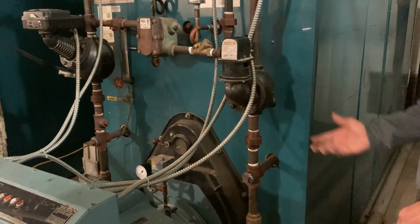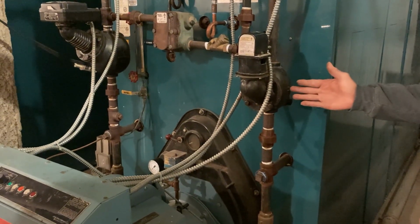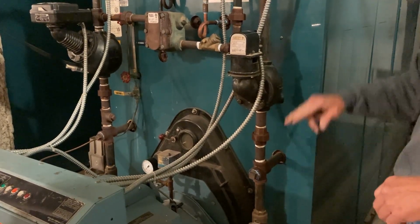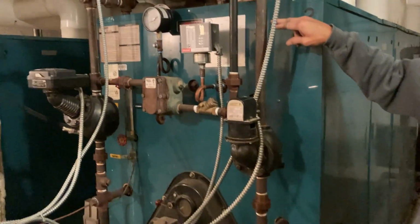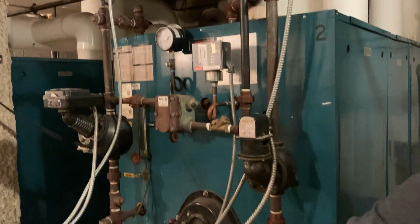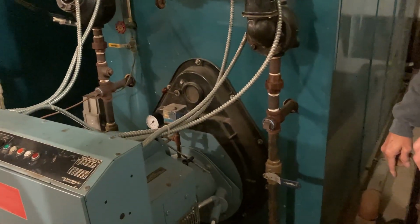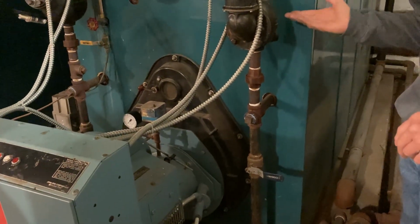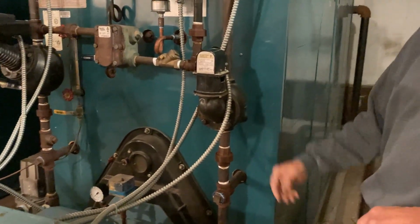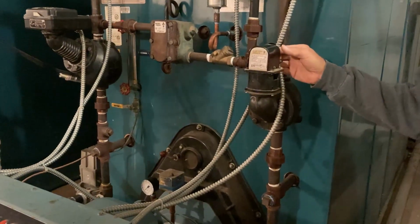Right, and that's done quite often. Yeah. Weekly, this thing is tested to make sure. And then also all this piping is checked at the beginning of the year. All these are taken off to make sure the piping is all clear. There's no obstructions. And then this also will help keep it clear. And so now if the water level was really that low, this is where it would say we'd have no heat. And then you come in and let me go ahead and push that.